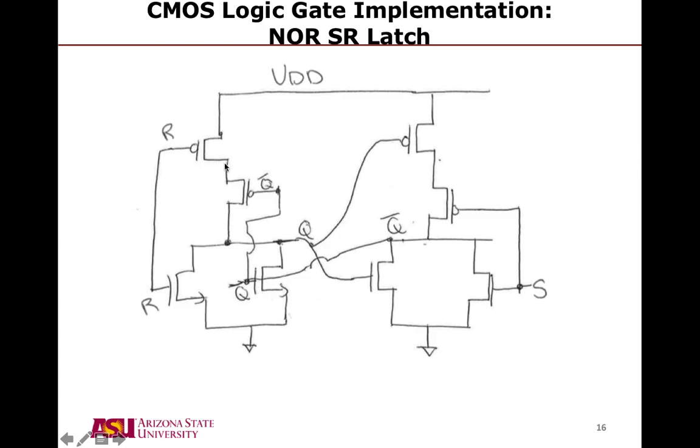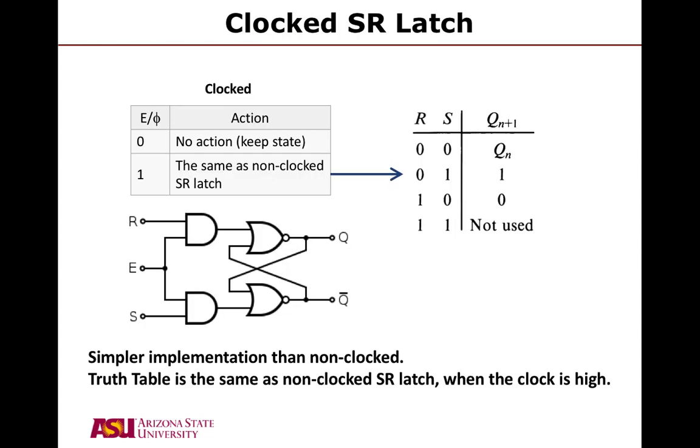And you can see this gets somewhat messy. We've got a lot of crossovers here. In our silicon implementation, that really would mean that we would have to do crossovers, meaning we need multiple layers of metal. And we've got 1, 2, 3, 4, we've got 8 transistors for this system. So our circuits have actually evolved. And we usually have clocked systems anyways, because we synchronize with clocks. We worry about timing with clocks.